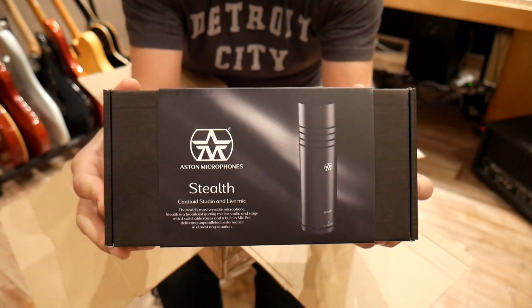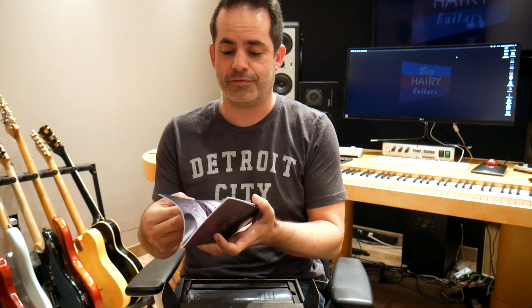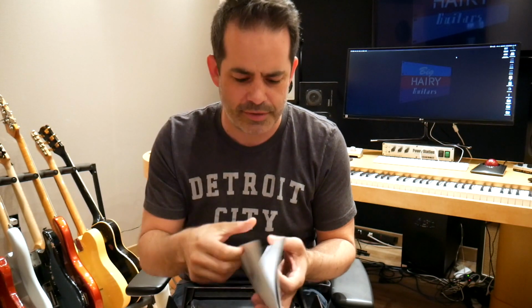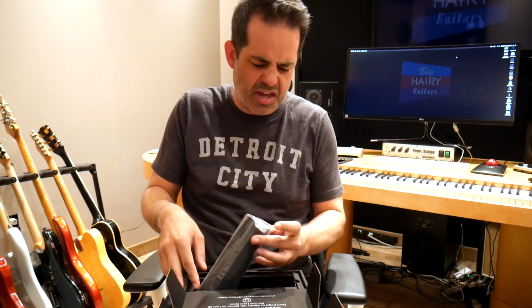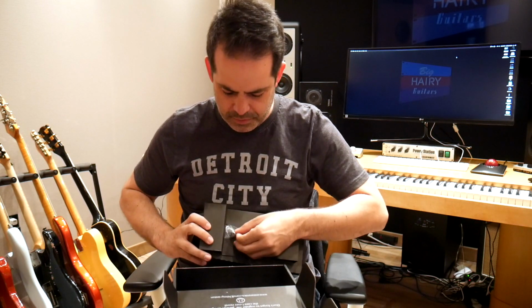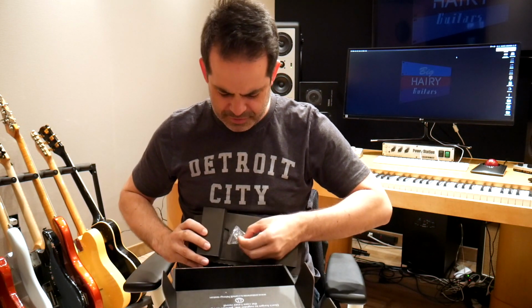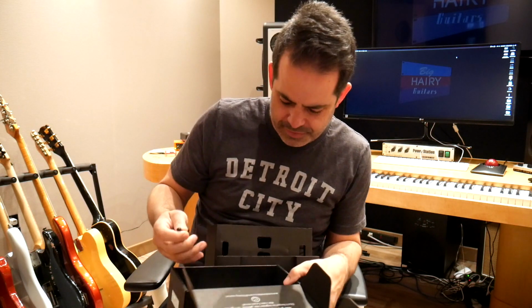The Aston Stealth. All right, got a sticker, sweet little message. Owner's handbook. Look at the size of this owner's handbook for a microphone. Usually it's like plug-in point. Oh, here it is. Look at this. It's cool. Oh, that's big. Yeah, it is beefy. Something's under here. Is that cufflinks? Seriously? And a mic stand. That's an interesting little clipperoo.